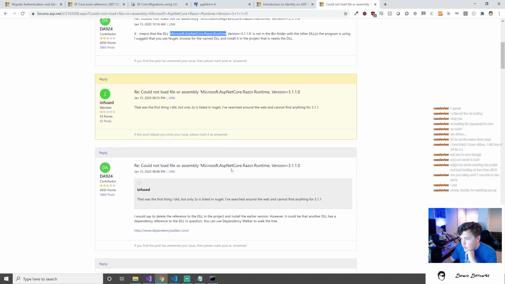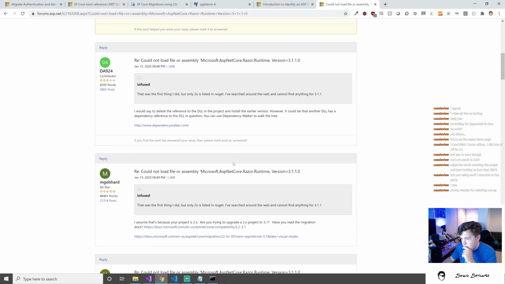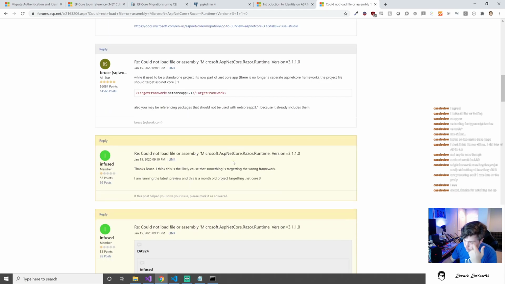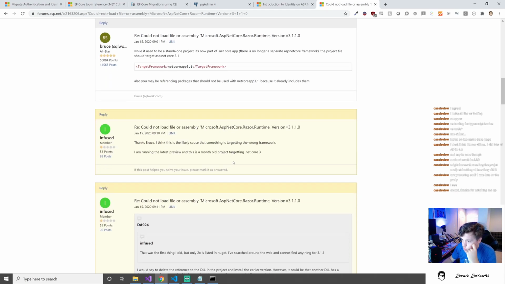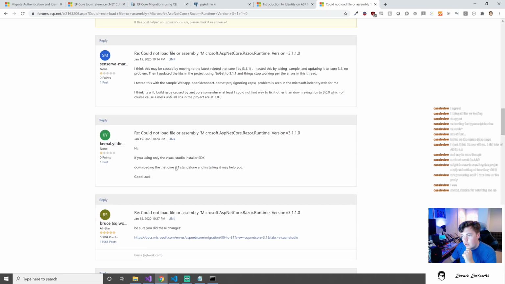Yeah, okay. Something just weird going on. Something else targeting the wrong framework. What could possibly be targeting the wrong framework?